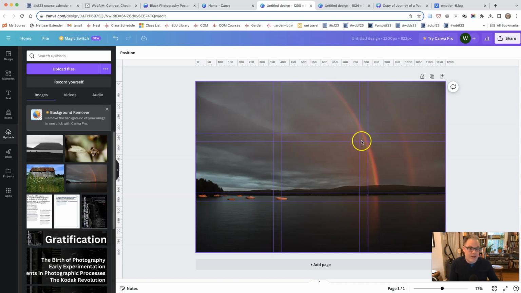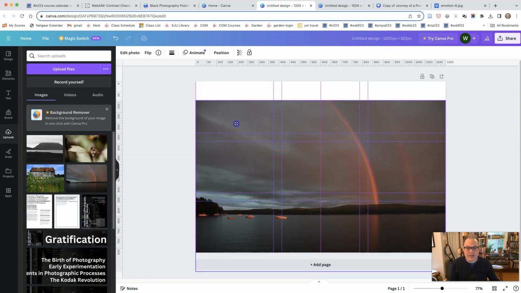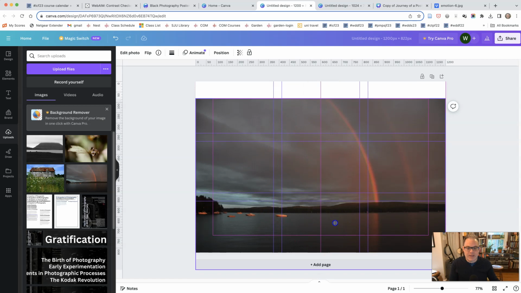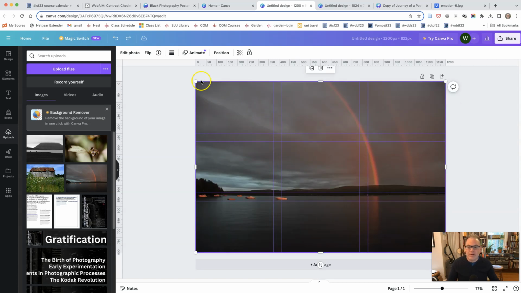So you can see in this photograph that I took several years ago of this double rainbow over the lake, I have positioned the subjects in the frame so that the horizon line of the lake is along the bottom third of the grid, and the inner rainbow is intersecting exactly in this upper right quadrant, and that helps create a very balanced and pleasant image. If, for example, this image was positioned in a way like that, and there was sky up above here, it would not be as pleasant a viewing experience for the viewer.